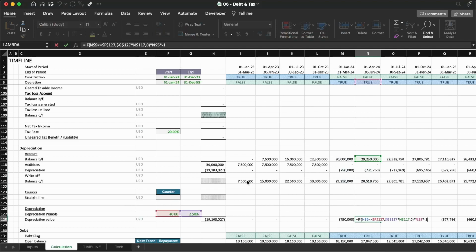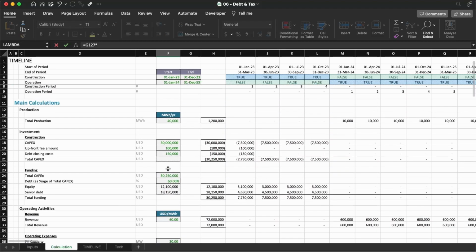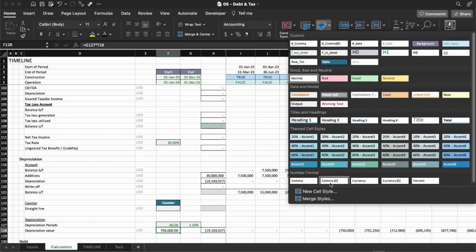Sorry, we're multiplying the 2.5% by the open balance, and that's wrong. What we should be multiplying this number by is the capex. So by how much are we depreciating our asset, right? That's going to be this number here times the 30 million in here. So it should be like this number in here, right? That's $750,000. Let me model it.